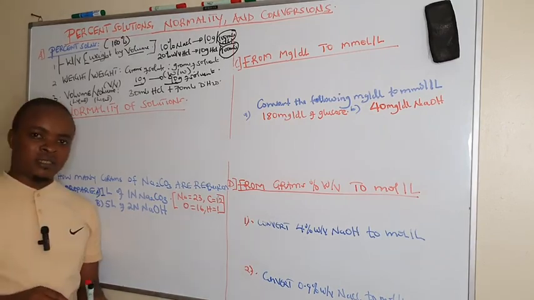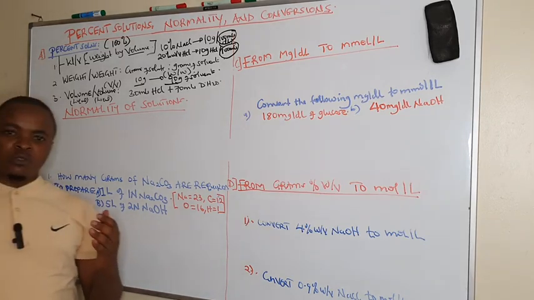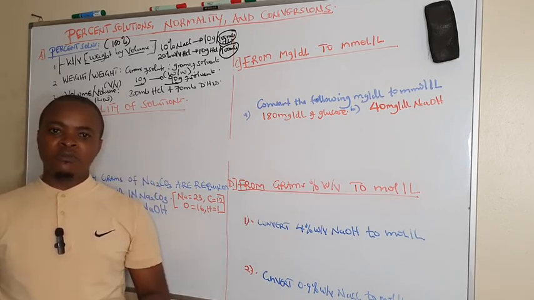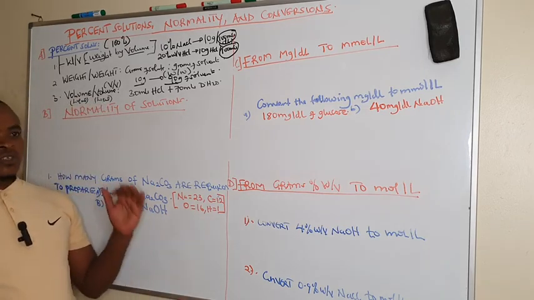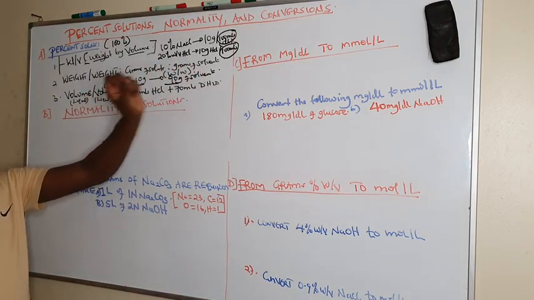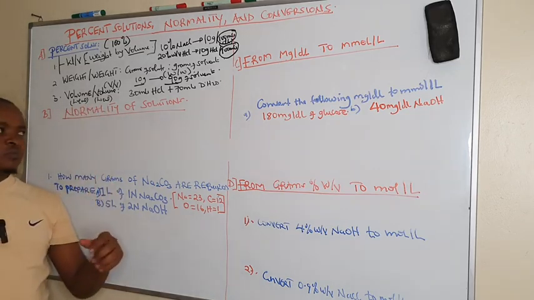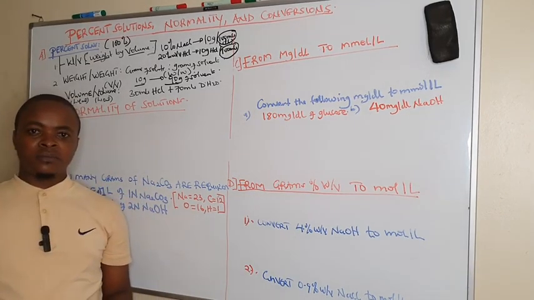So these are percent solutions, whereby under percent solutions, the most commonly used is weight per volume, but we have also seen that we can use weight by weight if all of them are solids and can be measured or weighed, and also we can use volume per volume if all are in liquid state.